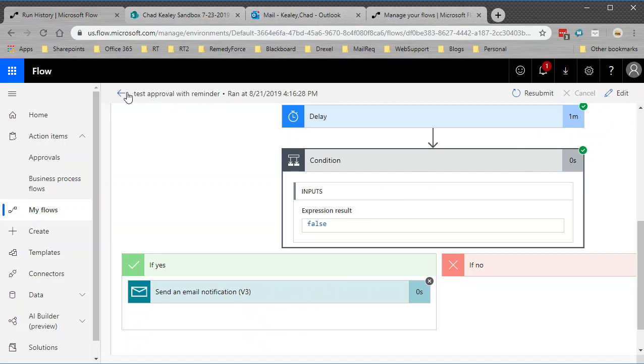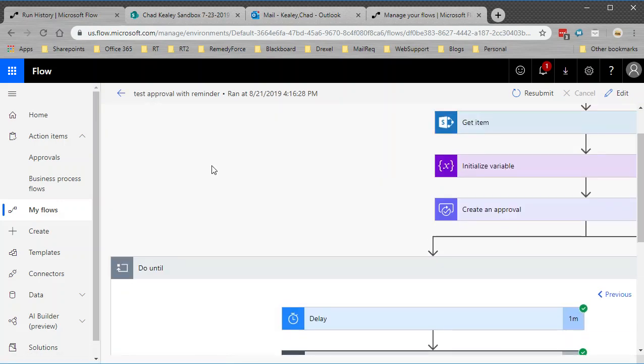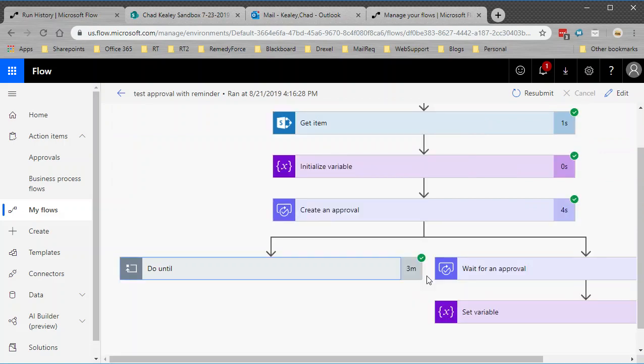So again, this looks more complicated than it really is, but generally the idea is, and the benefit now of having the separate create approval and wait for approval components gives us much more flexibility in how these approvals are handled by Microsoft Flow or in Microsoft Flow.